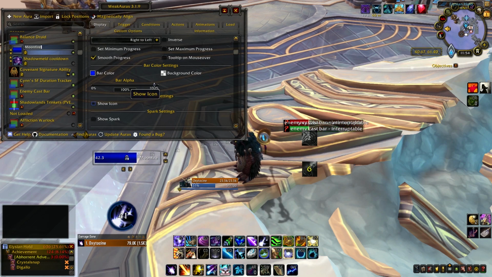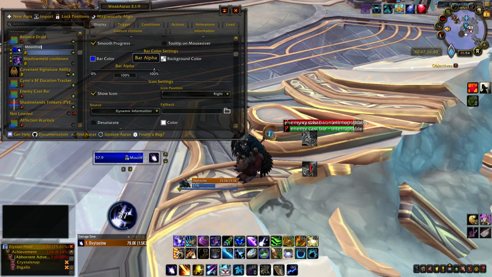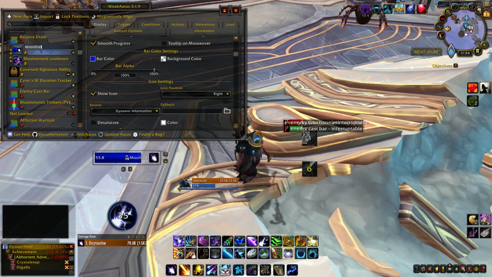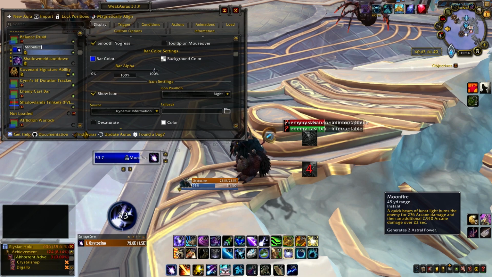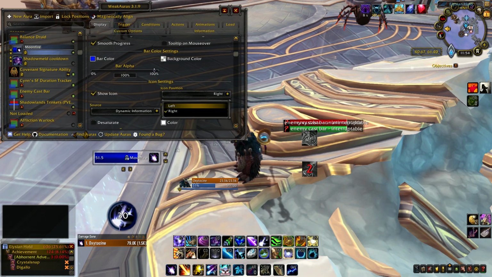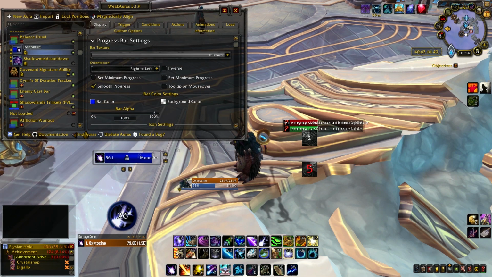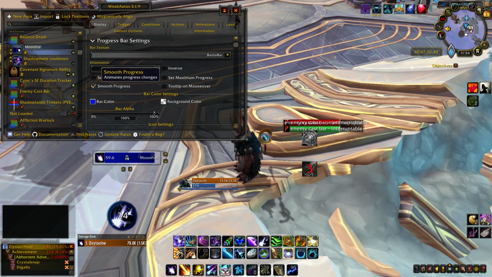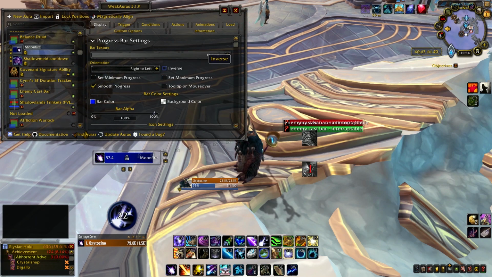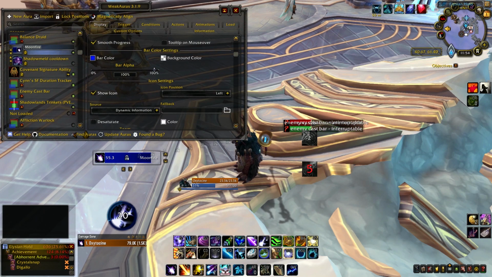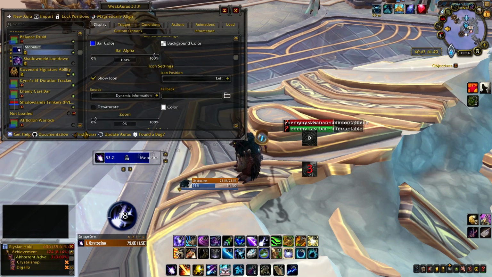What you really want to do, especially if you're a beginner, but I think it's convenient to have it anyway, is to have your icon showing so you know which spell it actually relates to. And I always move my icons to the left side, so this is the way I like them. And I tend to use Banto bars rather than Blizzard bar textures. I think they're a little bit prettier. And I like just keeping it as a default this way.